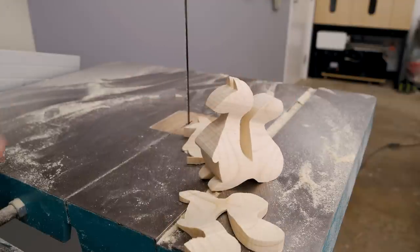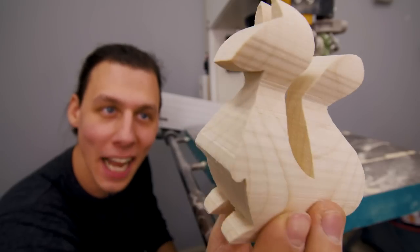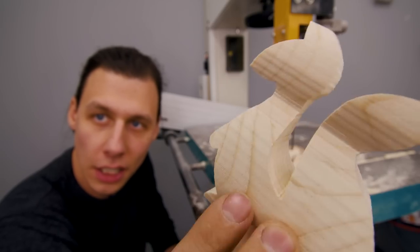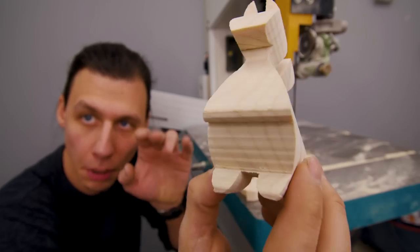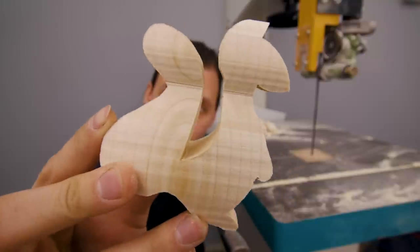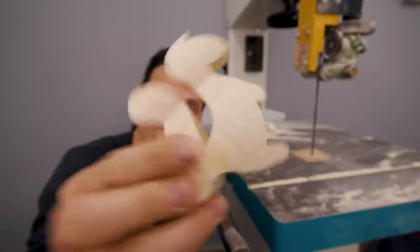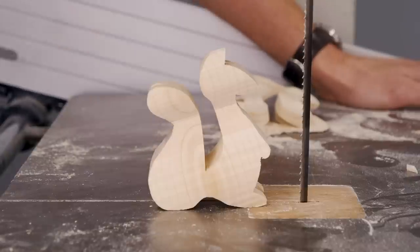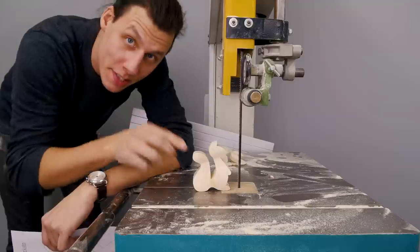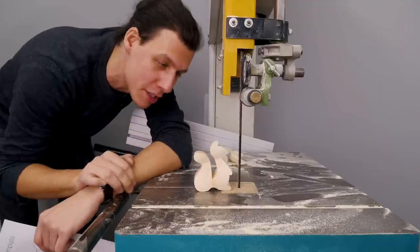This is our little squirrel right now. However, this little guy is not finished yet — he's still a little bit chubby and quite square, and he has one big shape in the front instead of two little paws. You might have noticed that on the template, the squirrel doesn't sit flat but at an angle, and that is on purpose. Now that he's cut out, we can set him flat on the table and he will lean back enough so that we can cut his little arms without cutting into his nose. We're going to cut him some arms and give him a more squirrel-like shape.